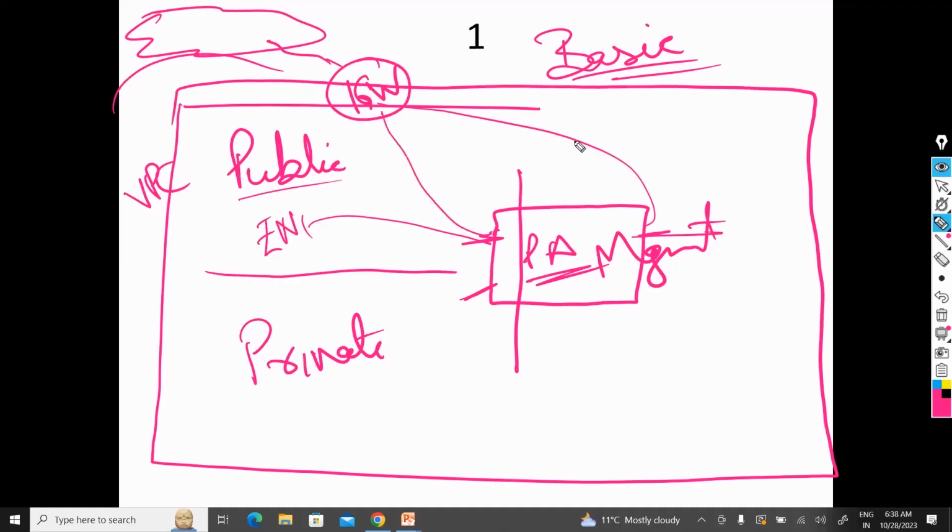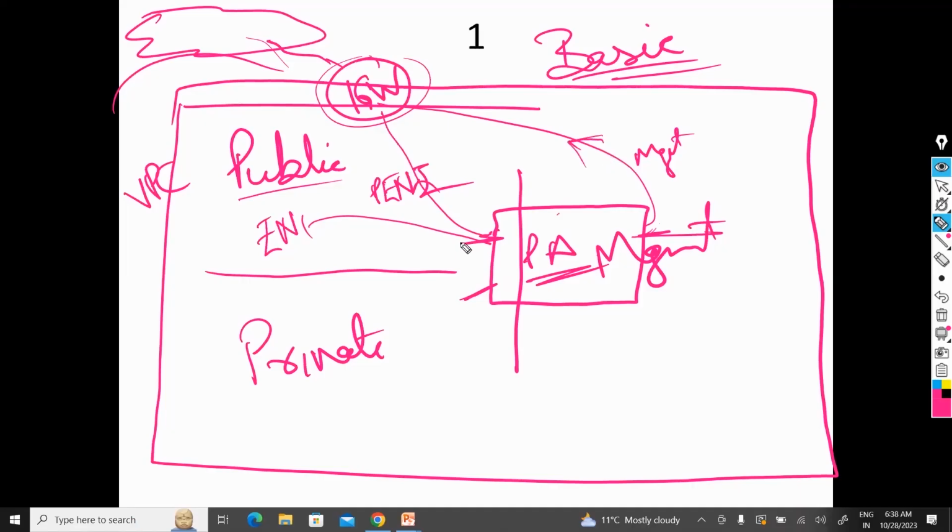Generally, we will allow the connectivity over the internet for my public ENI and for the management one. The management one we will use to access our Palo Alto firewall, for our control plane access, for firewall patches, updates, and upgrades.